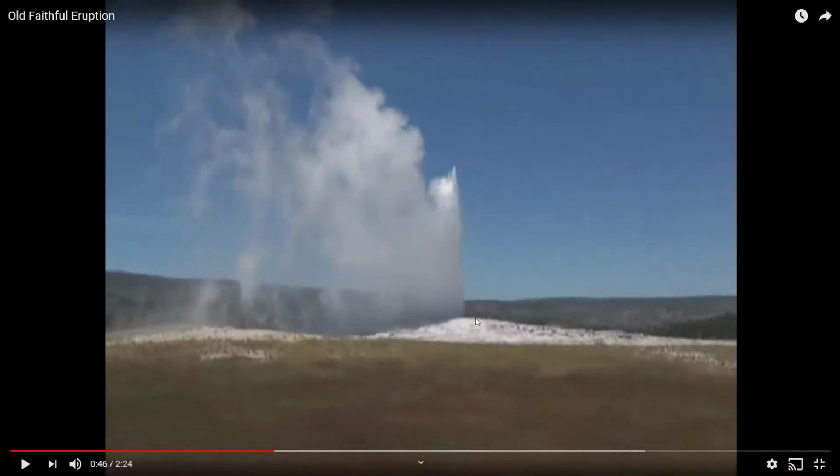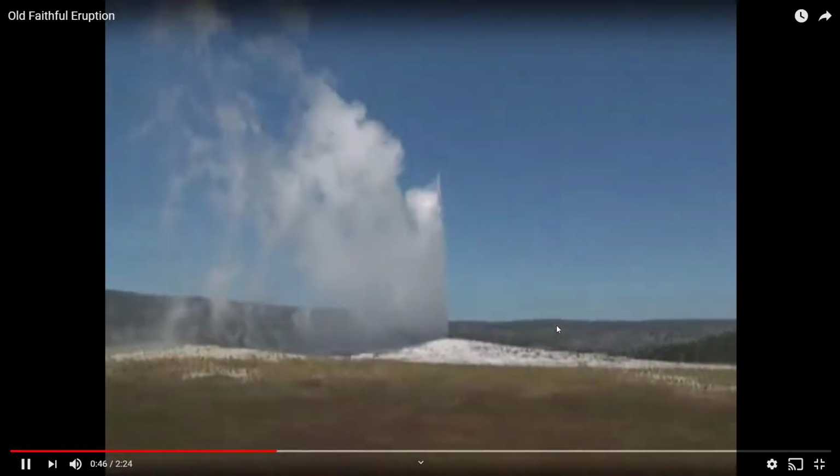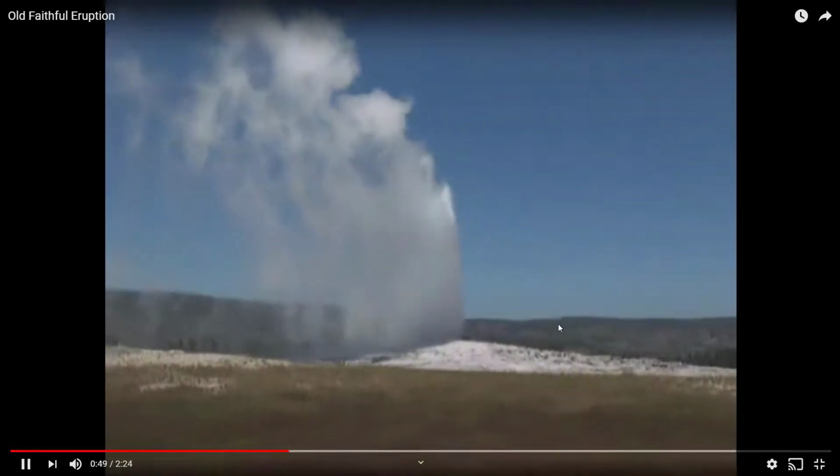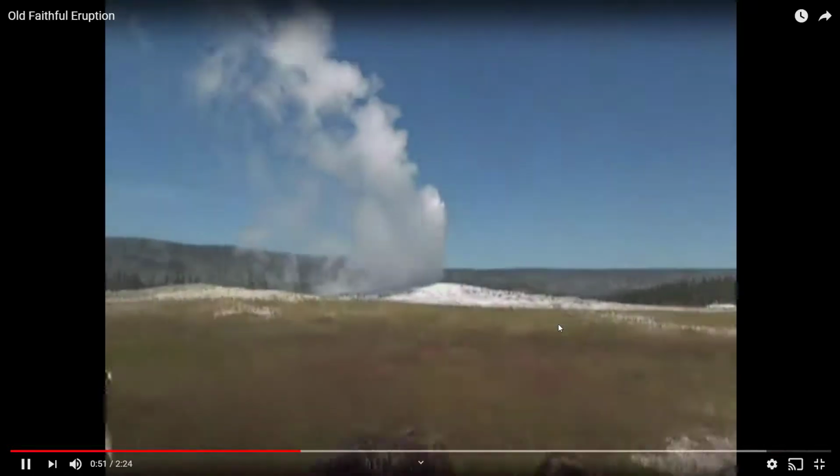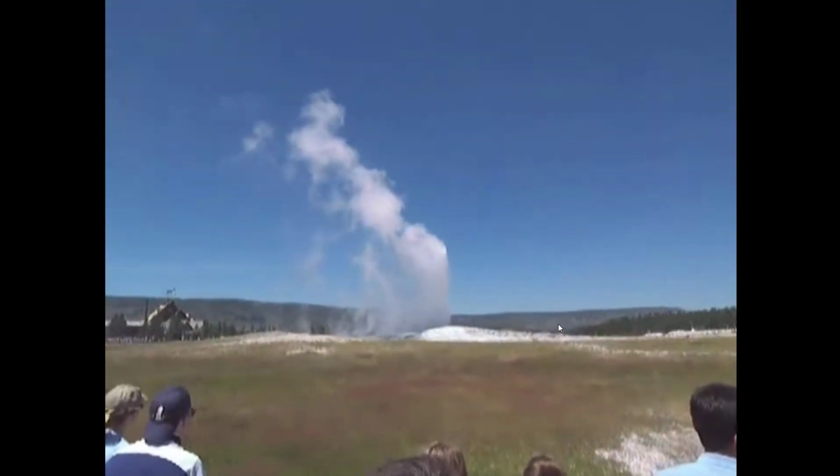So we gathered here. This is all sort of what is called sinter. This is what happens when volcanic rock gets kind of dissolved and then spit back up through the geyser system and redeposited here at the base of the geyser. What you'll see is that there's no trees in this area, and again, that's because the groundwater is acidic and would kill trees.